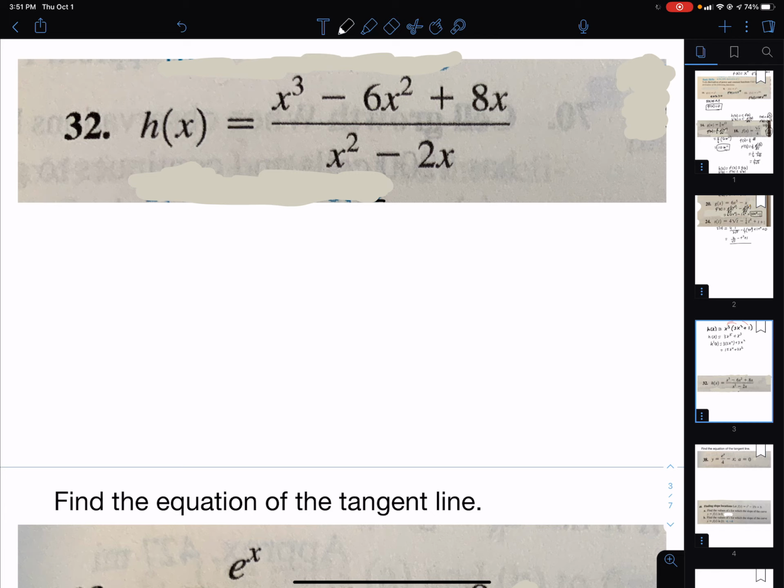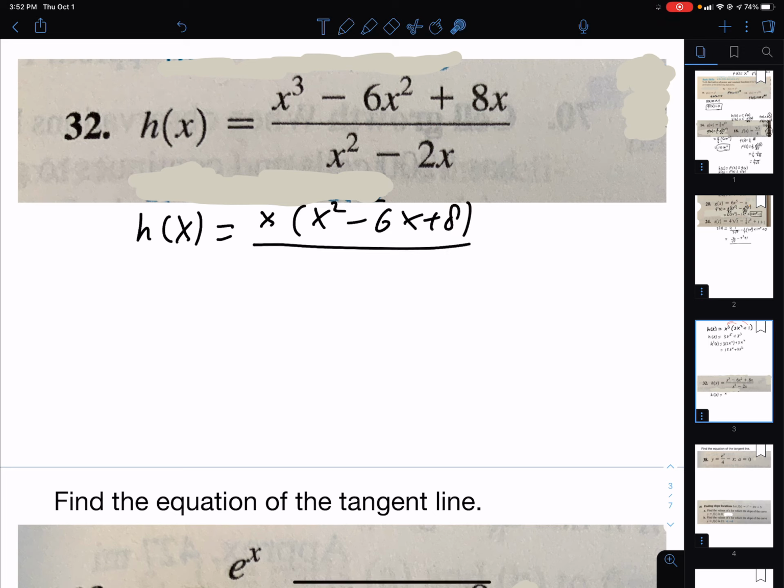Now, the same thing here. Don't think you can take the derivative of that and the derivative of that and be done. You have not been told that's how you take the derivative of a quotient. You will learn that in the next section. So this one, we actually need to rewrite this. On the top, there's a common factor of x to all three. So I take that common factor out and I'm left with this.